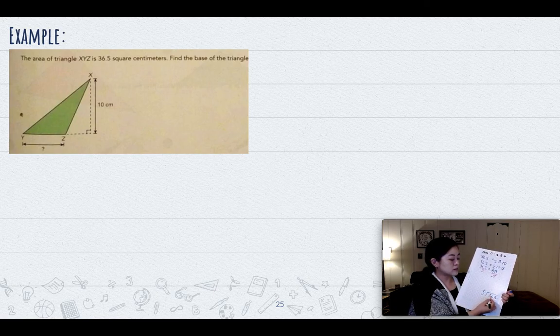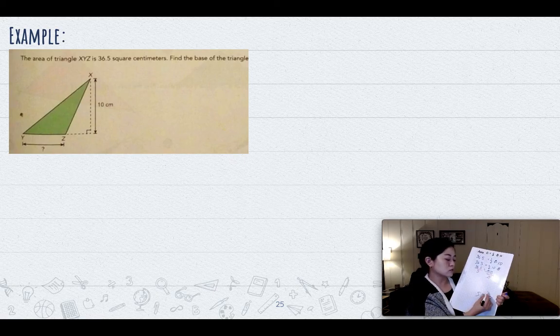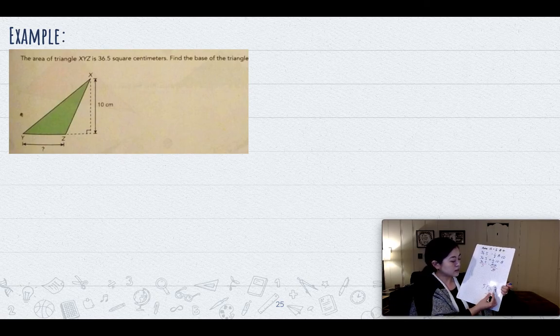Let's see. 5 times something cannot be 3. In this case here, 5 times what can get to 36 or close to 36? 5 times 7, that's a 35. I subtract, that's a 1, drop the 5. Right? 5 times what gets close to 15, or it's 15? Oh, it is 15. 0. But can't forget the decimal point.